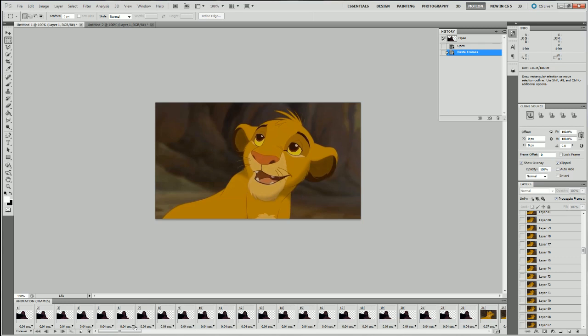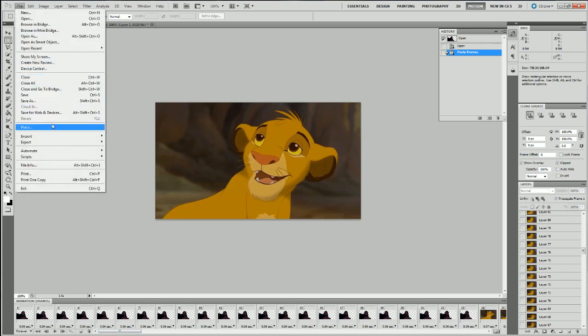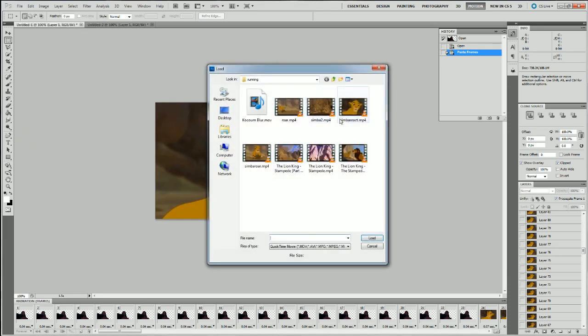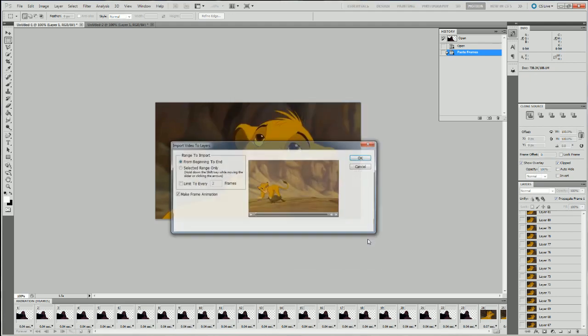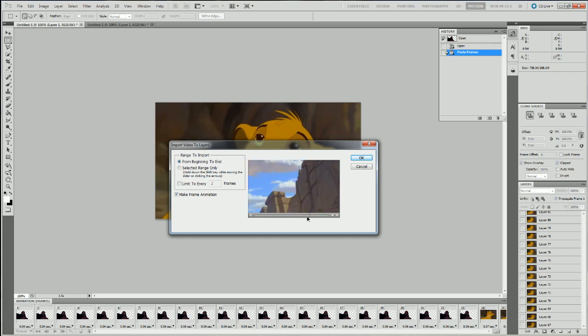Now to get, let's go ahead and import another one so I can get my frame I need for the background. Alright, that's where I got that from, so let me beginning to end.